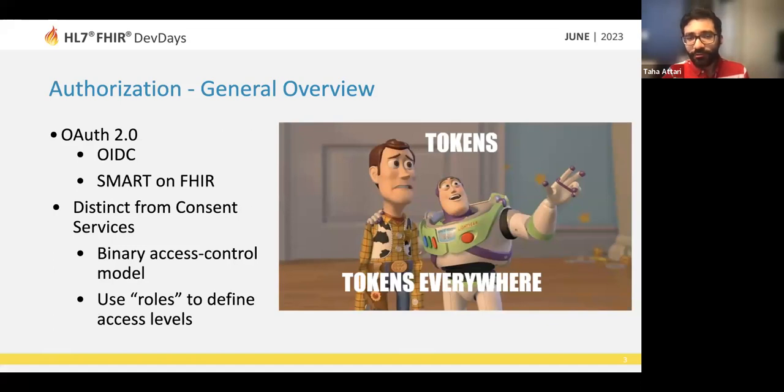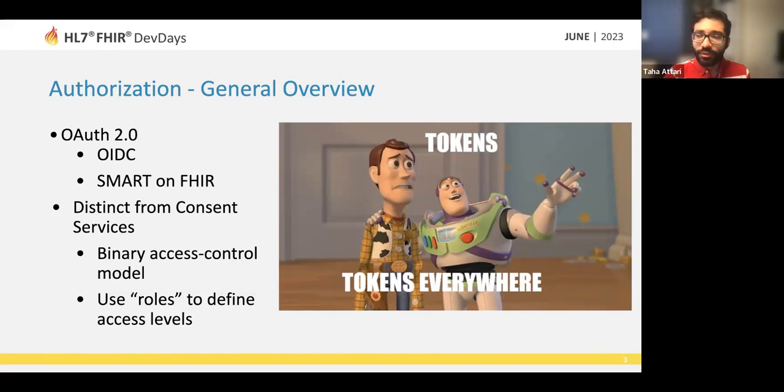For a Smart on FHIR application, the access token does need to be a JWT, and it contains some specific extra claims and information. And lastly, with OIDC, this is another JWT, an ID token, which comes along with the access token that contains some information particular to the user who initiated the authorization flow.